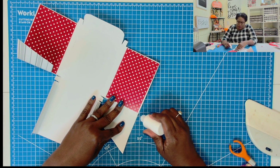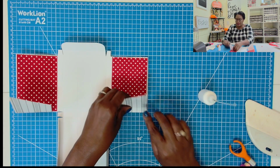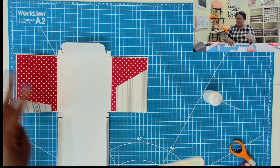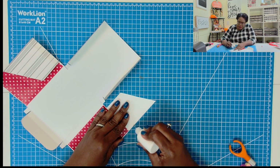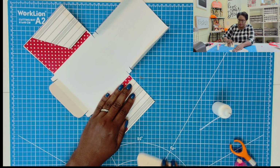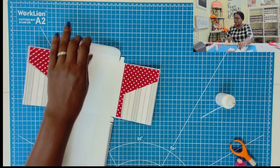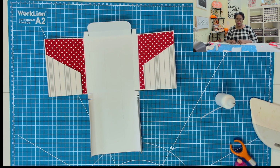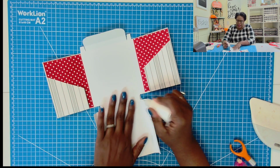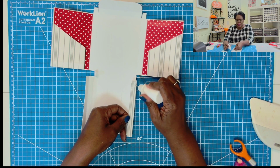I'm going to take my glue, place my glue right here on the end, fold it up, and there's my pocket. Same thing over here. Fold up. And there's my pocket. So this is how my piece looks right now. So now we're able to take this, add a little glue to these tabs. Then I'm going to add glue to this back flap here.